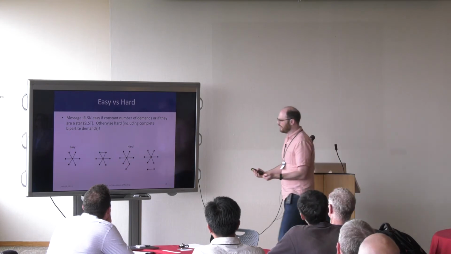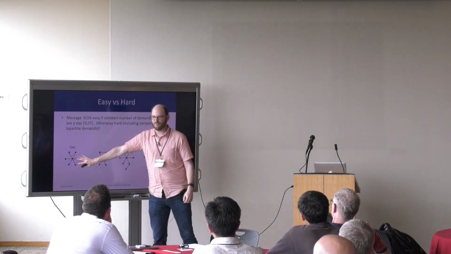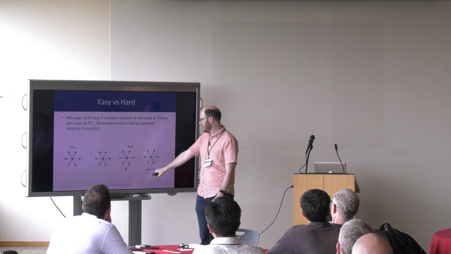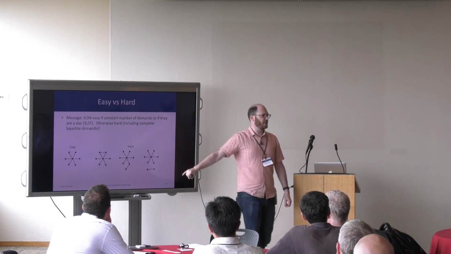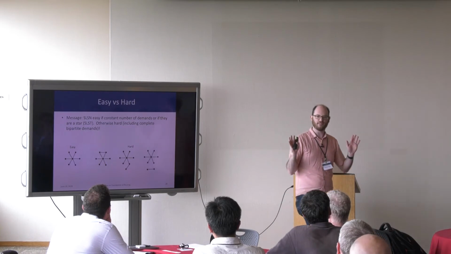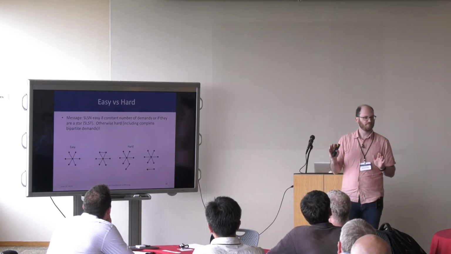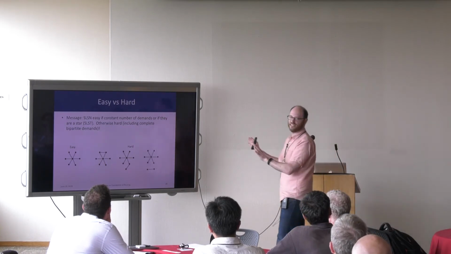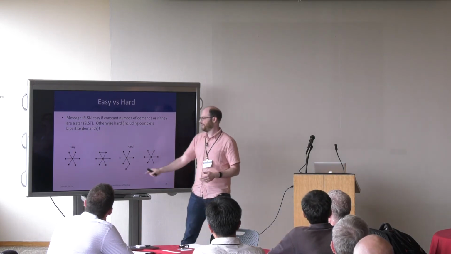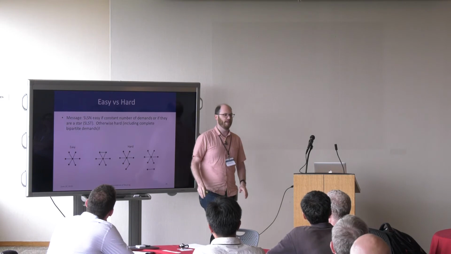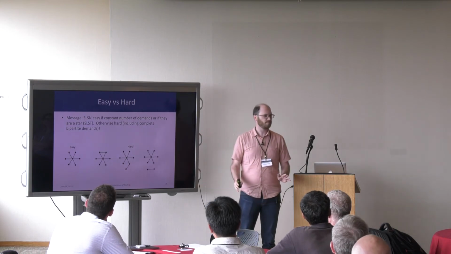So all of a sudden, I take this graph, which is easy. This demand graph is a star. And I add in this one extra demand, which doesn't even touch them. And now all of a sudden, there's no 5/4 minus epsilon approximation. I find this incredibly counterintuitive. How is it possible that this is easy and that's hard? But yet, that's the case.